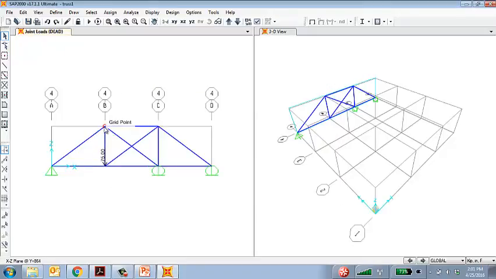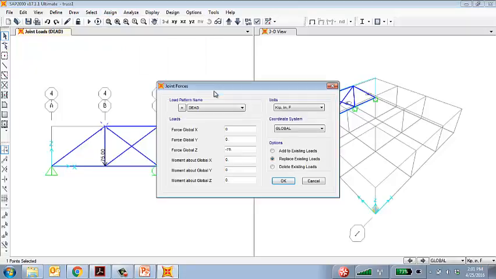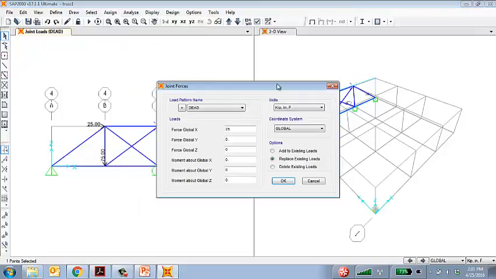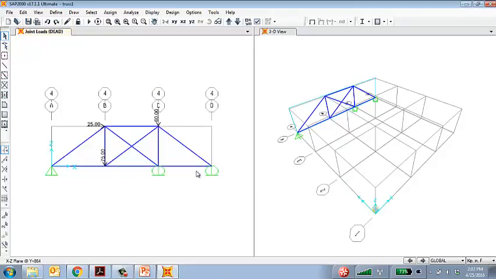Okay, and then select this one, assign joint loads. It will be 0 and 25. And -60. Okay, now everything is set correctly.